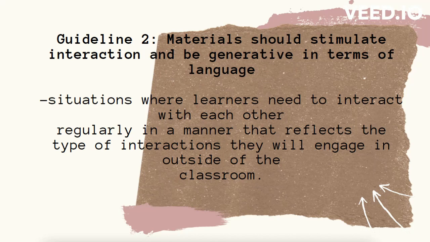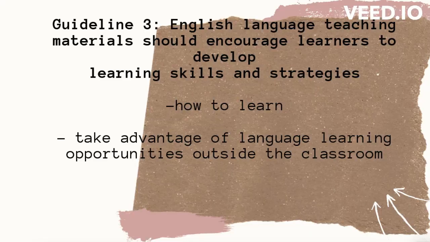Guideline number 2 would be that these materials should stimulate interaction and be generative in terms of language. They should have situations where learners need to interact with each other regularly in a manner that reflects the type of interaction they will engage in outside the classroom in real-life situations.